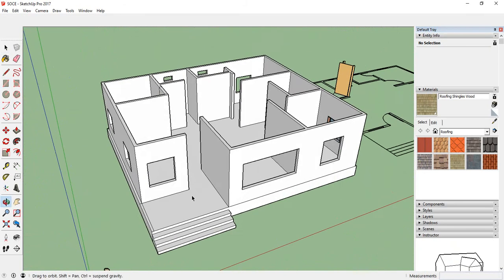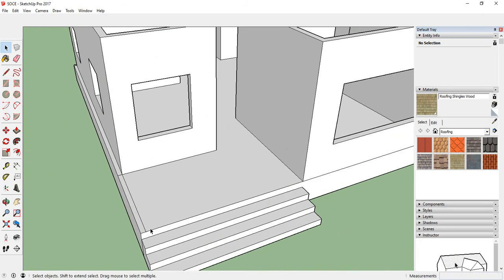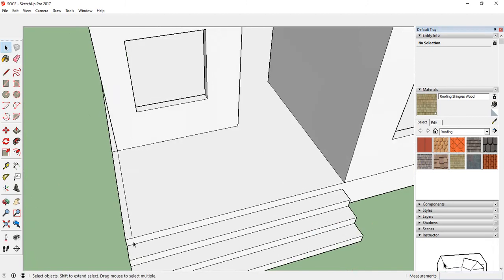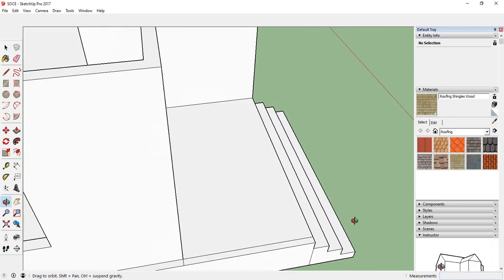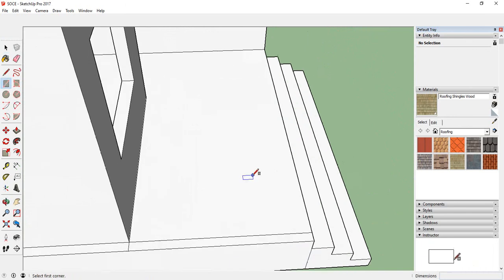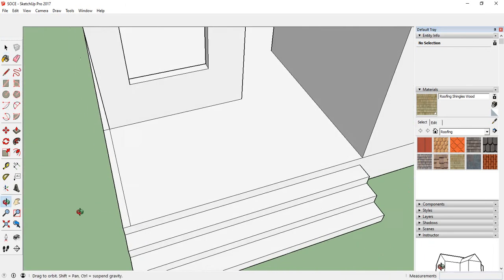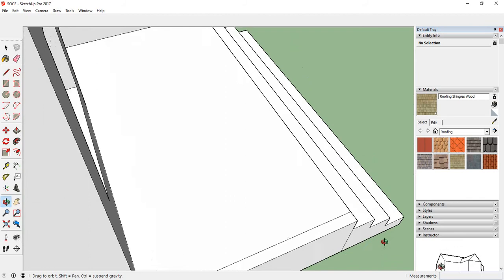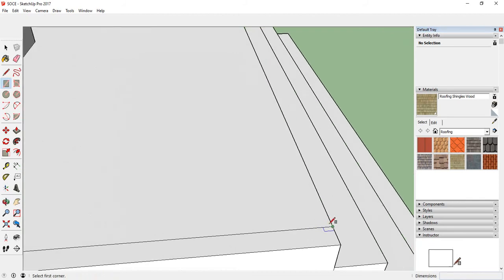Before that, I have to create a support here, a beam or column, whatever you call it, a column or pillar. For that I will take a circular, or I'll take a rectangular shape. From that point to that side, how much will we take?